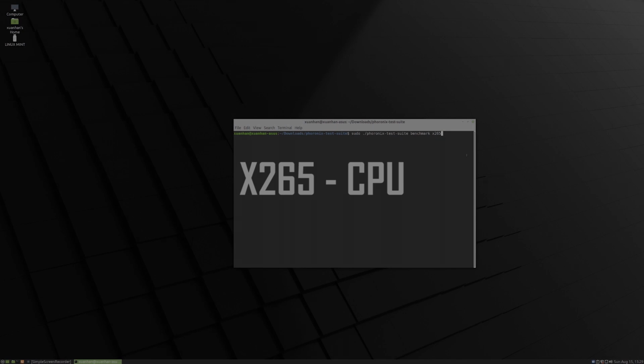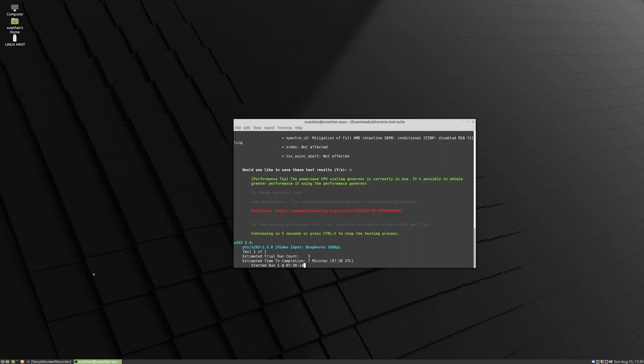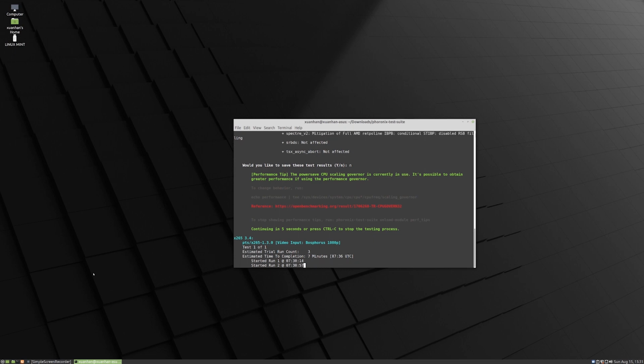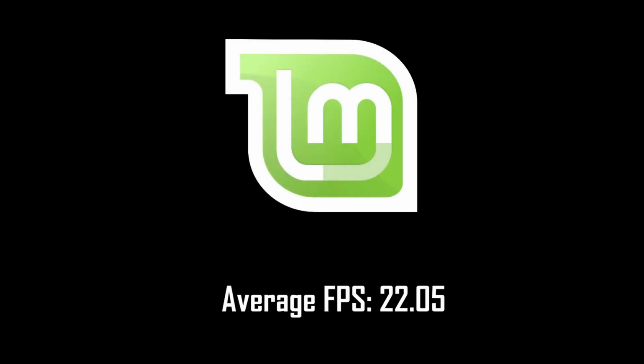Still in the CPU department, I also ran the X265 benchmark. This test is a simple test of the X265 encoder run on the CPU with 1080p and 4K options for H.265 video encode performance with libx265. However, for this test, I will only be running the encoder with a 1080p video and not a 4K one. The average frames per second when encoding the video is measured, and the higher the FPS, the better. This time, both Linux Mint and GhostBSD were neck and neck, with GhostBSD attaining a result of 22.60 FPS and Linux Mint attaining 22.05 FPS.